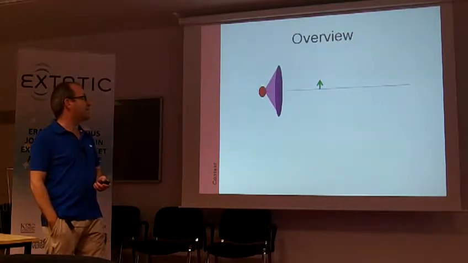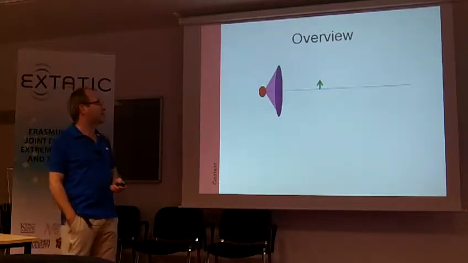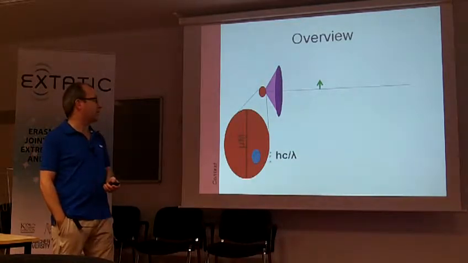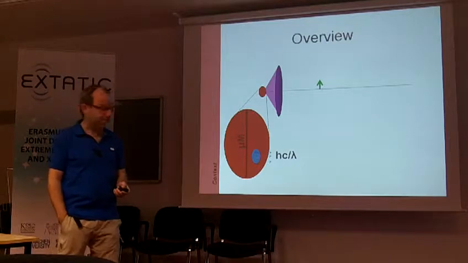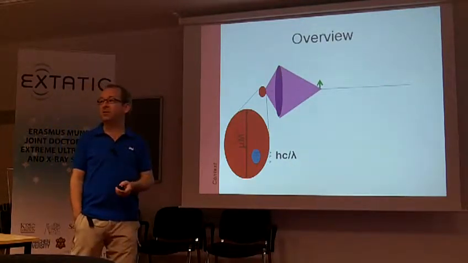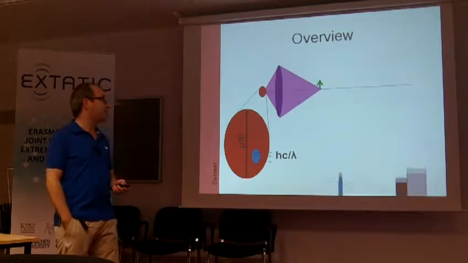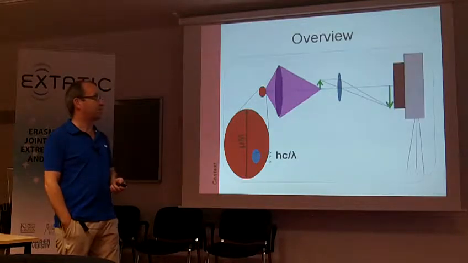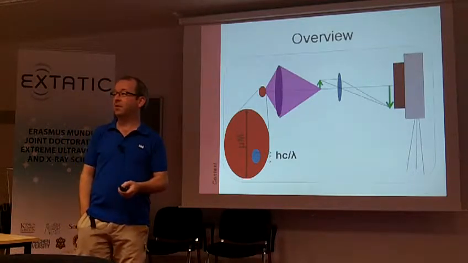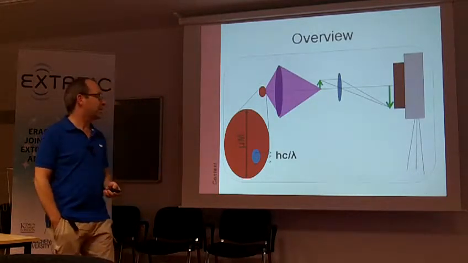And in the talk today, I'm going to talk about the light source and collection of photons from the light source. I'm going to talk a little bit about radiance and brightness from the light source. And I'm going to talk about how that relates to illumination of a sample in a metrology system. And first of all, I'm just going to try and put that into some kind of context as to where it fits into an imaging system in general.